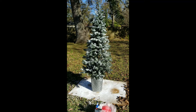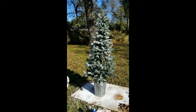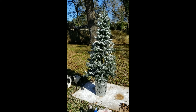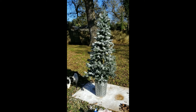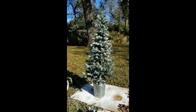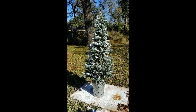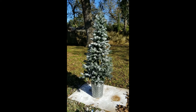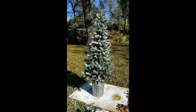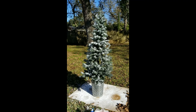This little guy's flocked! I think it seriously took me about five minutes to flock it. I've sprayed it well with water and I'm going to let it sit out in the sun, then move it onto my front porch once the flock has hardened. If you're interested in seeing how easy it is to flock a tree and what product I recommend, I have a video saved in my highlights that takes you step-by-step through the process and how I broke the rules to get a better result. I hope you check it out!